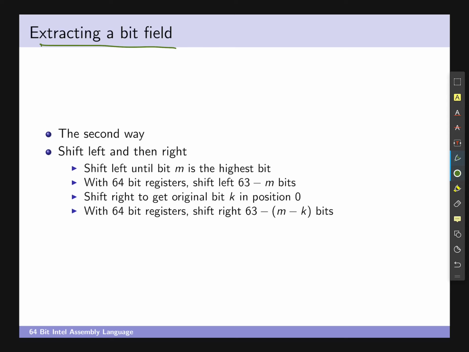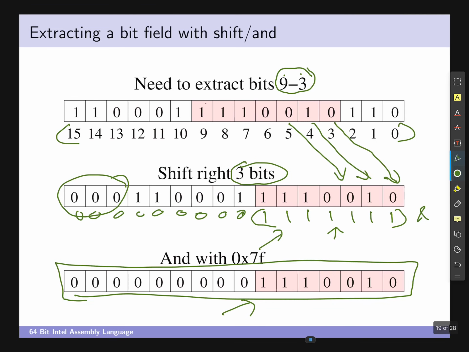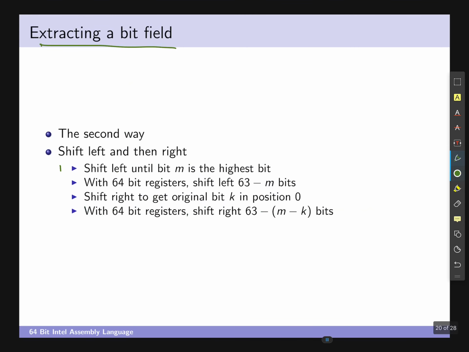But we're going to do so in a way that exploits the functionality of the shift more directly than before. The idea is that we're going to start by shifting left until bit m is the highest order bit. So basically, I would shift such that this one is all the way at the top, okay? To achieve this, I would need to shift left by 63 minus m bits. Now this works in the case of a 64-bit register. If this was a 32-bit register, then I would simply use 31 over here instead of the 63. So I'm going to do the shift left of 63 minus m bits.